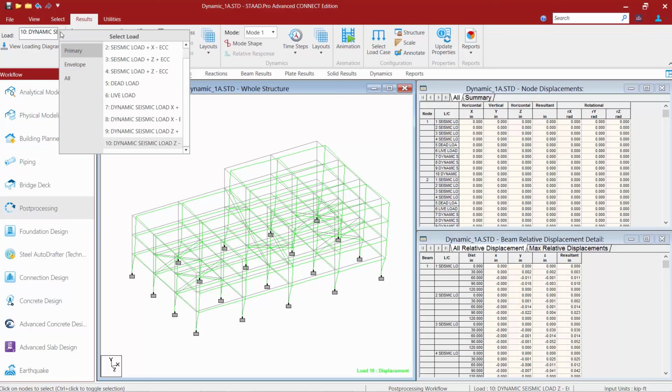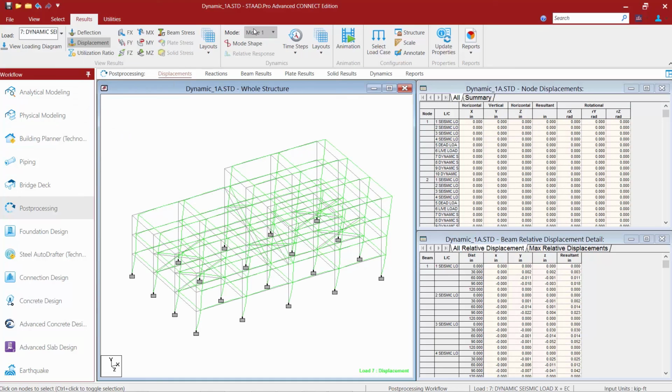So to select any of your dynamic seismic load cases, we can select them through the Load pull-down menu. And you can review the results of each of the mode shapes that were included within your calculation.